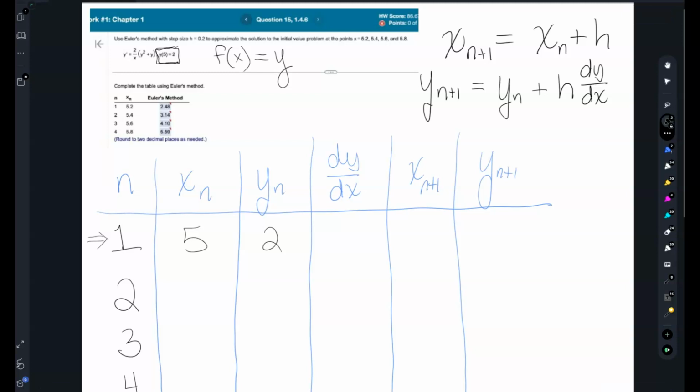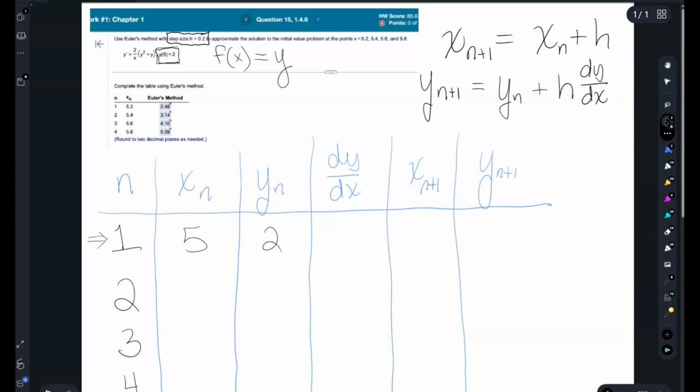The next piece of information I like to store in my table is the derivative, or the slope value, on that graph at that point. If you have watched the lecture video posted on our Moodle page, Khan Academy gives a really great graphical example of what is happening with Euler's formula, where you're following these tangent lines for very small increments. And the increments are the step size, which we've been asked in this problem to use as 2/10.